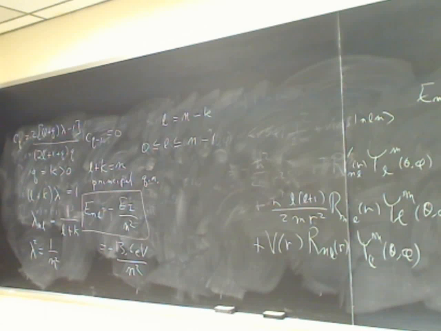This was worked out almost 100 years ago by Bohr, but not using this complicated theory. It was, I guess, about 80 years ago when Heisenberg and Schrodinger worked this out. Schrodinger was using the wave function.